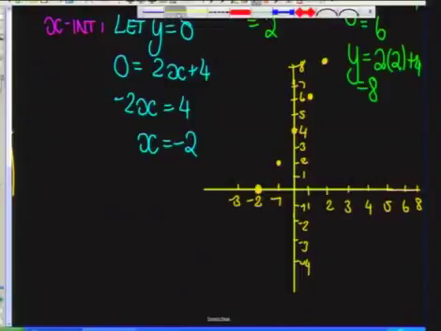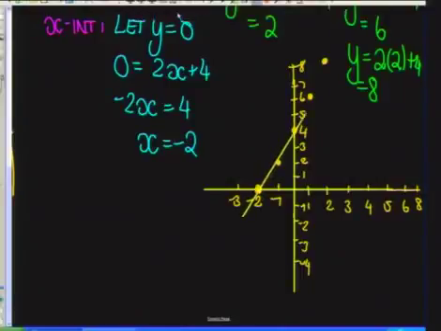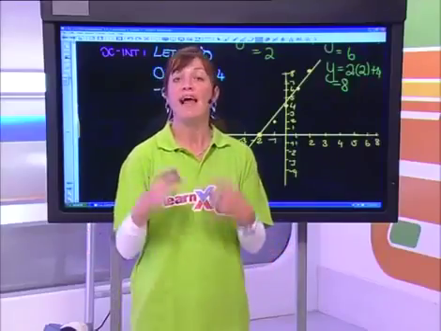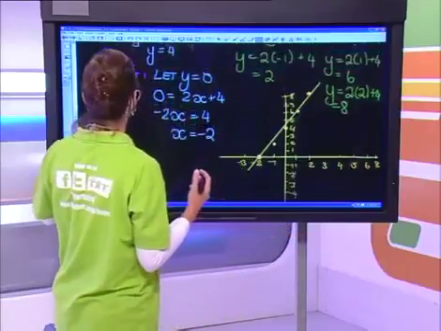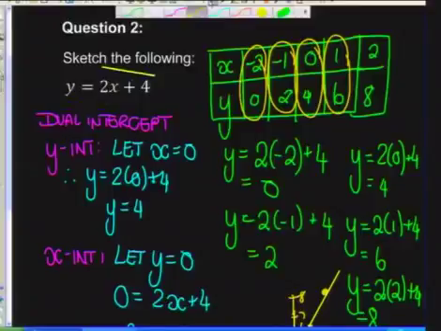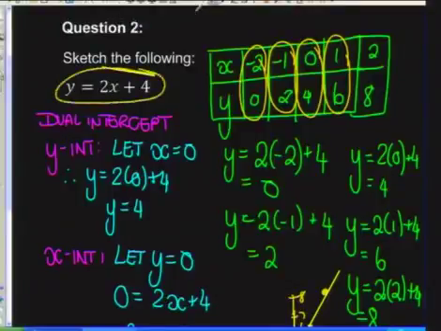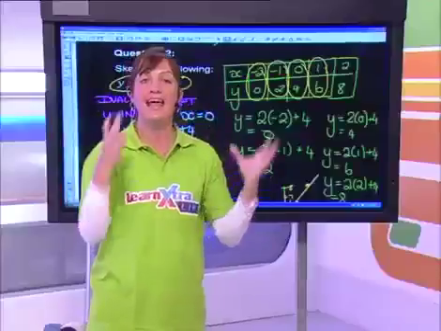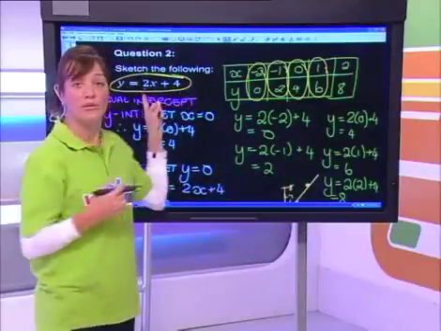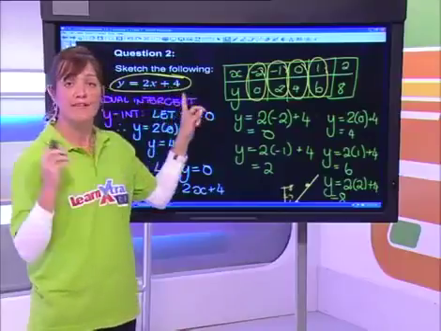So, can you see that we've landed up with a line that is a straight line? And that's no coincidence, guys. I knew it was going to be a straight line graph. And how did we know that? Because if we go back to our original equation, did it fall into the standard equation of y equals ax plus q? Yes, it did. The a was 2, the q was 4.